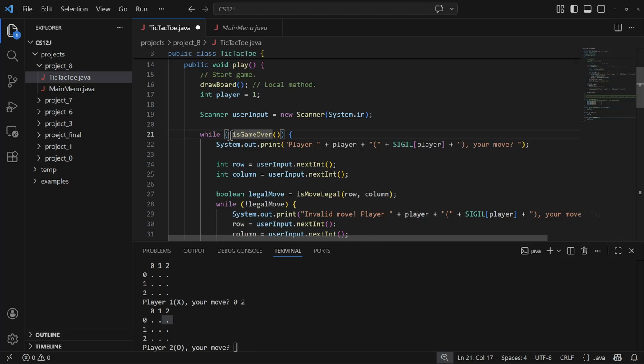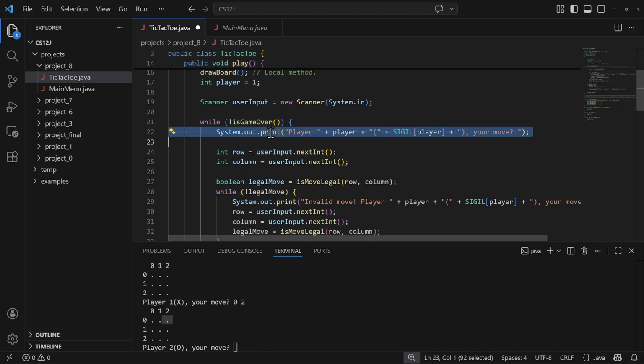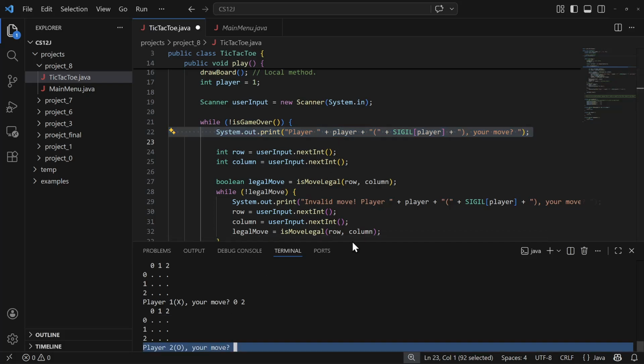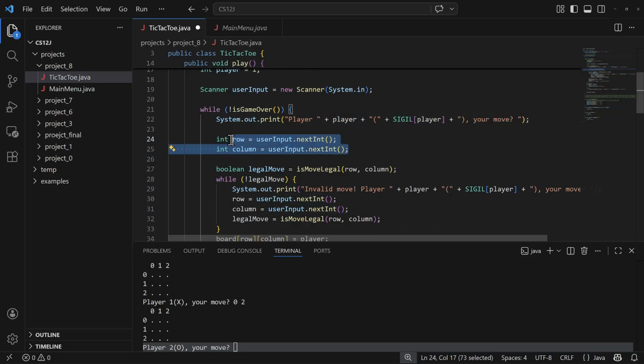Remember what the exclamation mark does? It negates it. So this is always going to happen. And now it's printing player 2, what is your move? So we're here, and now we can expect 2 more inputs. I'm going to type in some inputs here.